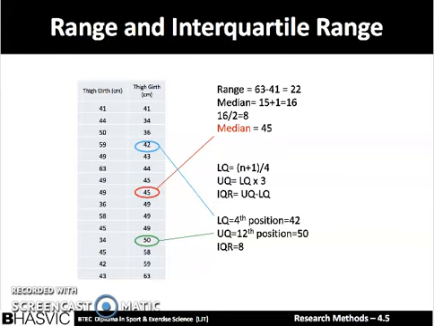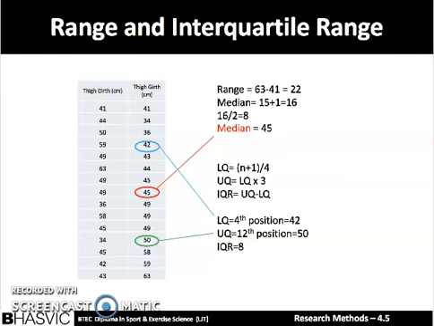So the range is best used for symmetric data. The range is fairly easy to compute. As soon as you've got that highest and lowest value, it's very easy to calculate. It's also pretty good for ordinal data as well. However, the range doesn't use all of the data. It doesn't account for any of the other data apart from the highest value and the smallest value.